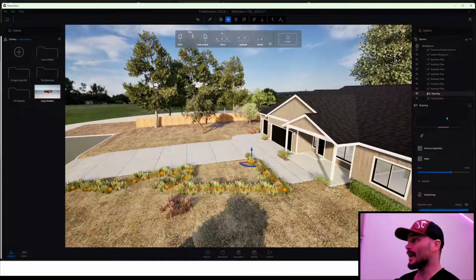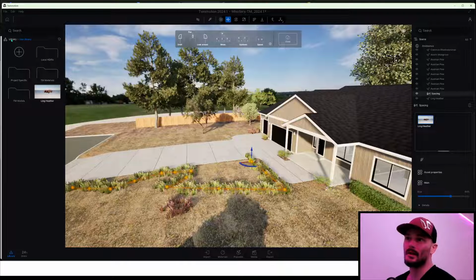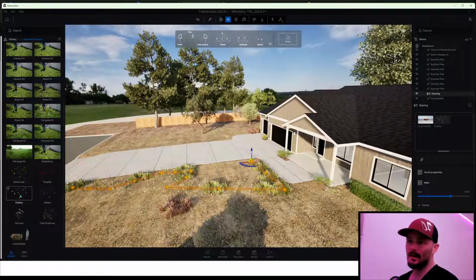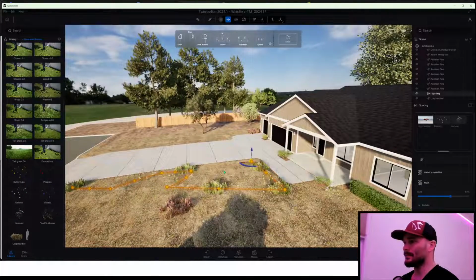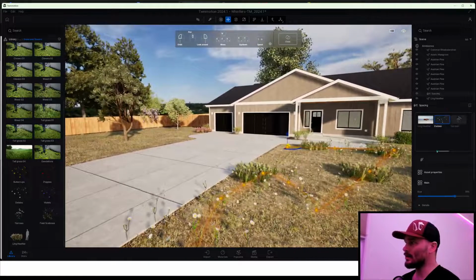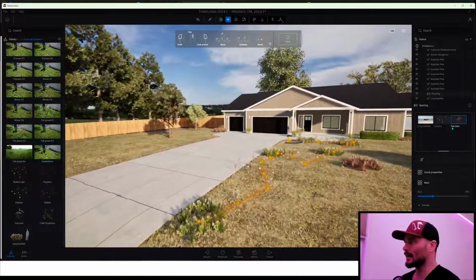Now you don't just have to have one item in your distribution. You can pick some other things. So if I go back to the library, get back into vegetation, grass and flowers, and I want to pick up some of these daisies and maybe the yarrows, that does distribute as well. And then if you click on that particular asset, you do have controls over individual assets here. So you see that the distribution kind of changed.